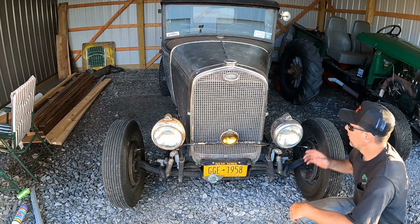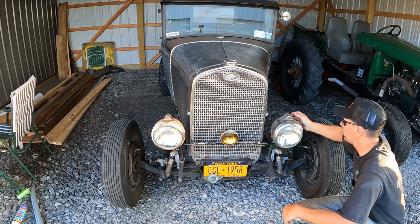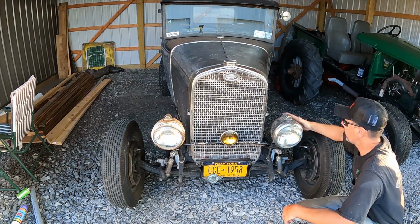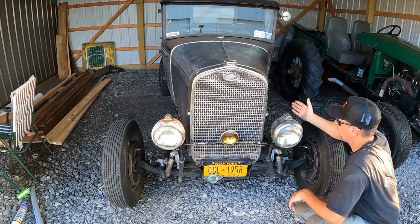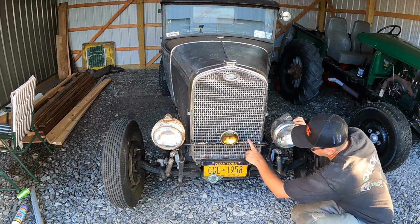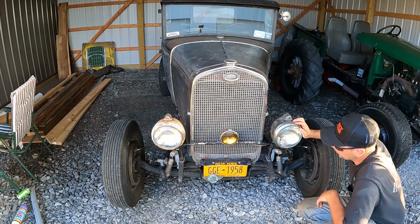Out front, what I'm running here is a set of Guide 682 headlights. These are pretty much a period correct light. We got the marker lights on top turned into turn signals. I found this headlight in the barn, and I had to buy that one to match. You can see that one's got a chrome trim ring and one doesn't. And then this headlight bar, my friend bought it at a swap meet, and I got it from him with this neat little fog light in the middle. Thought that was a cool detail to have.